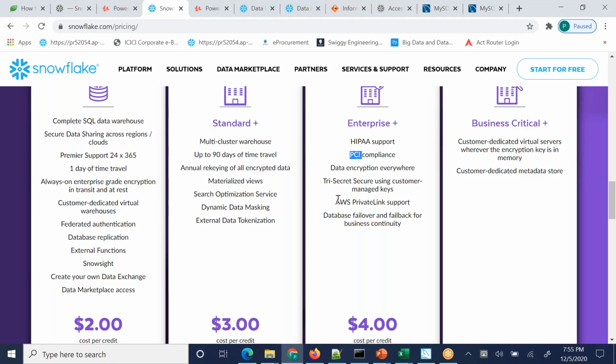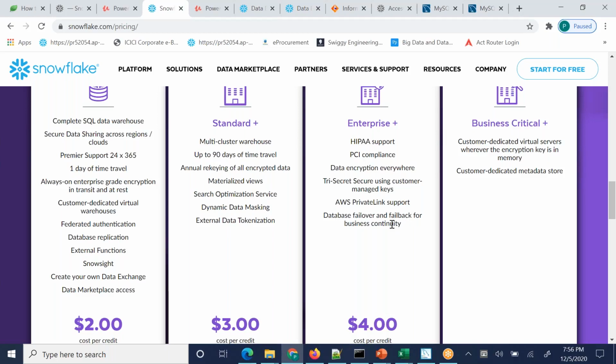Okay, and you can have AWS private link support. This is the reason we went with business critical for our production. We wanted to have AWS private link for the data that is sitting in AWS. When we are trying to coordinate between our data that is sitting in AWS S3 buckets, which had the private link, and when we want to talk between each of them, you should have the private link support. That's where we went with AWS business critical for production.